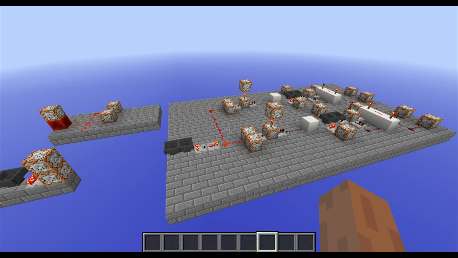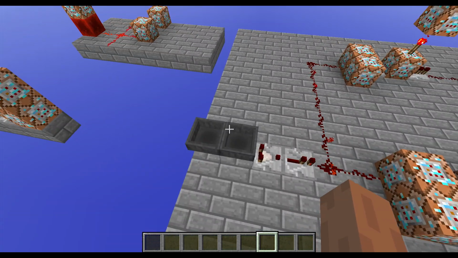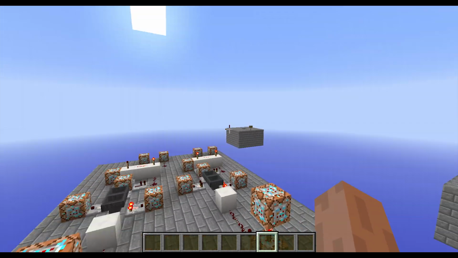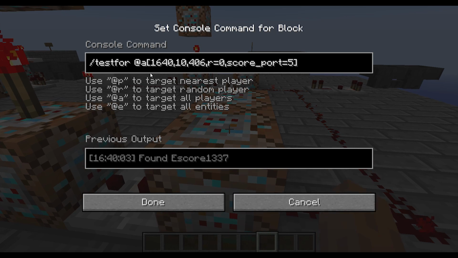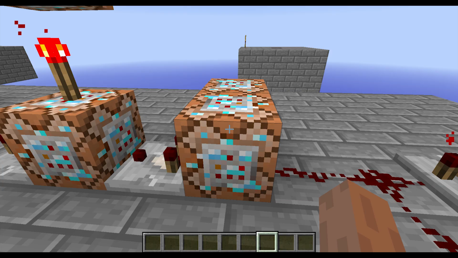So this is the redstone, the command blocks behind this. First of all you have a clock. This is a slow clock, so you don't need a fast clock for that one. The left side is for the second platform and the right side is for the first platform. And this is easily expandable. You just have to change the coordinates of this right here. As you can see, now it's 1640 and then it's 1605.